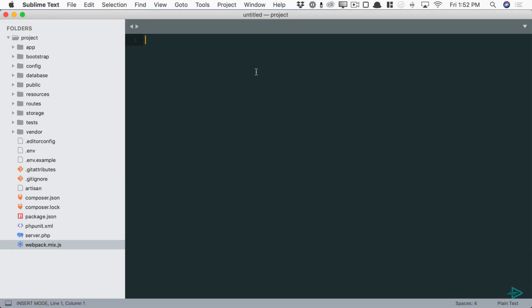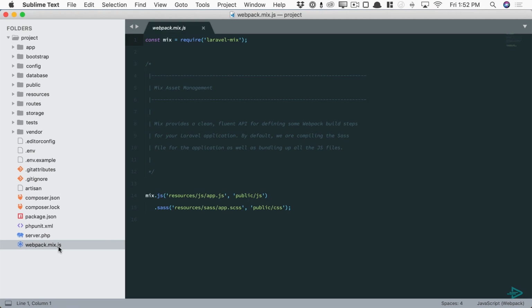Let's now switch over to your front-end workflow, and Laravel can help with that as well. Out of the box with the framework, you're going to see this webpack.mix.js file. So this is a wrapper around a JavaScript bundler called webpack. Webpack is an incredibly powerful tool for bundling up your assets. But one small downside to that is it requires a decent amount of research to get up and running.